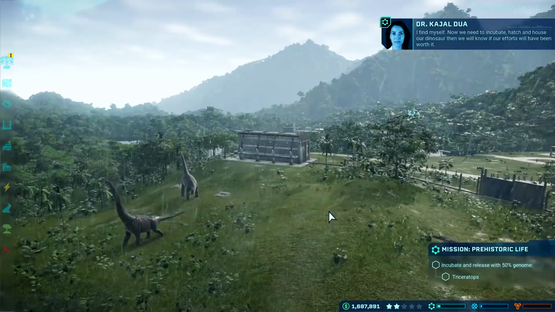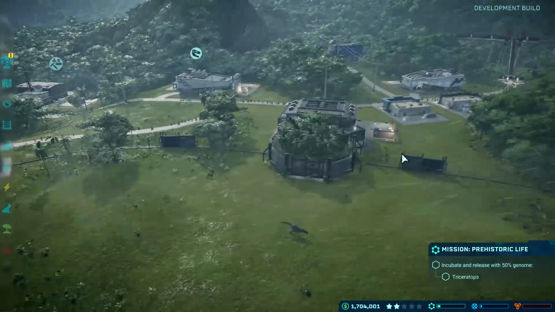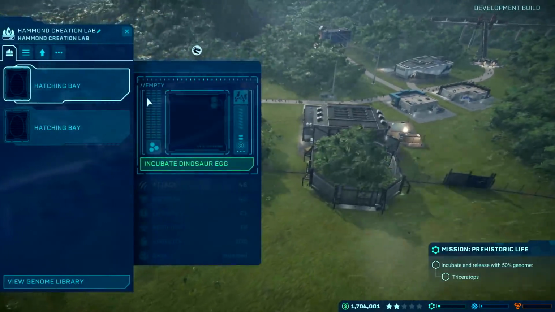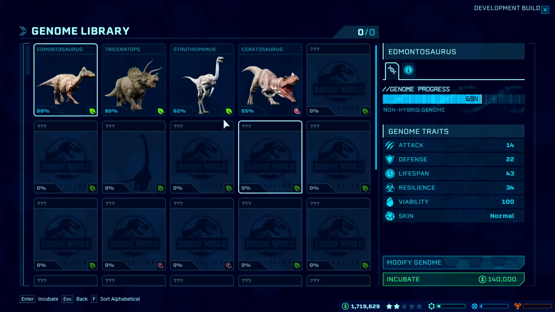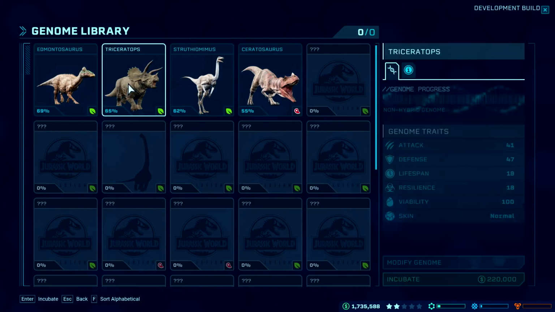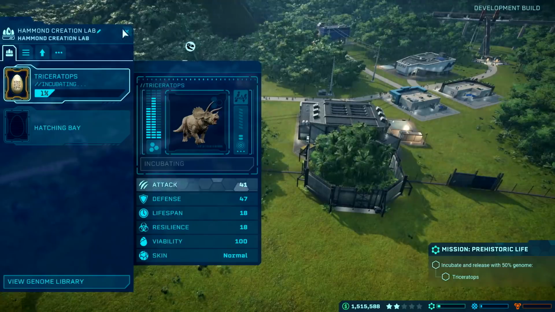Now we need to incubate, hatch, and house our dinosaur. Then we will know if our efforts will have been worth it. Okay, cool. So my fossil was extracted, and that meant I've got enough of a Triceratops genome to incubate a Triceratops dinosaur egg. If I go to my Hammond Creation Lab, I can see all the available genomes I have. I've only got a few here. Obviously, this is just the start of the game. But one of those is my newly available Triceratops. So I'm going to incubate that right now for this mission.